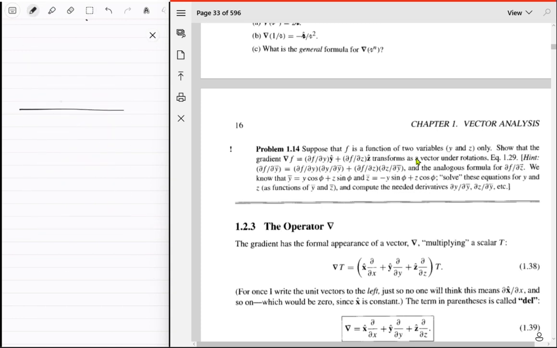So, what do you have? Something like this. You have a point y z. At this point, you have a function f, and then there's the usual gradient, which is pointing somewhere. Then you got y bar, z bar, which is either this vector rotated clockwise or anti-clockwise. I don't know. We'll figure that out. So, if it's like this, okay, cool. Y bar z bar is the rotated form of these vectors or something like that. Sure. And when we say partial f upon partial y bar, what does that mean?